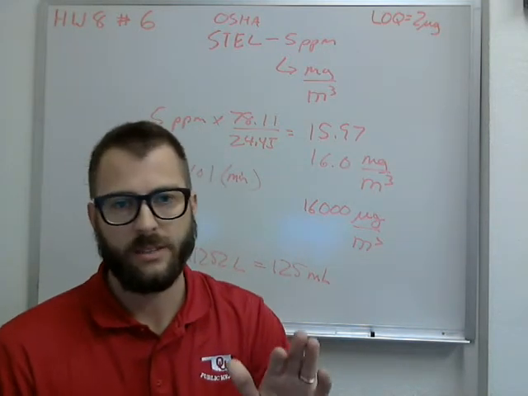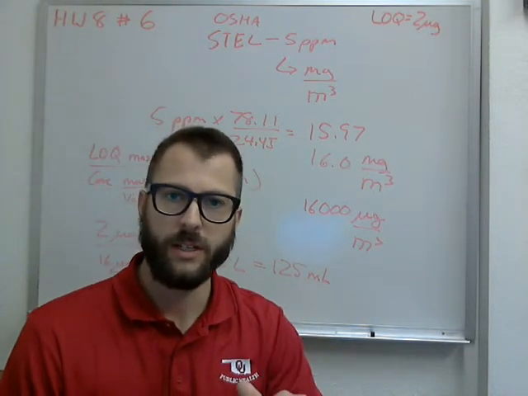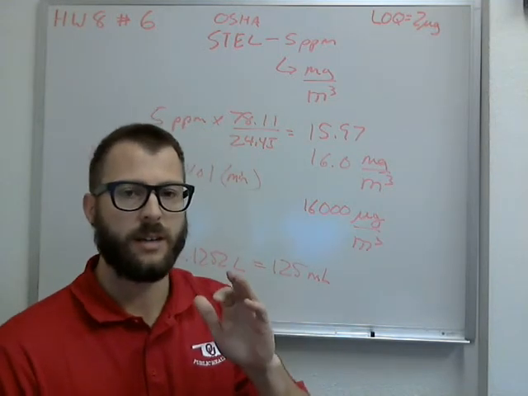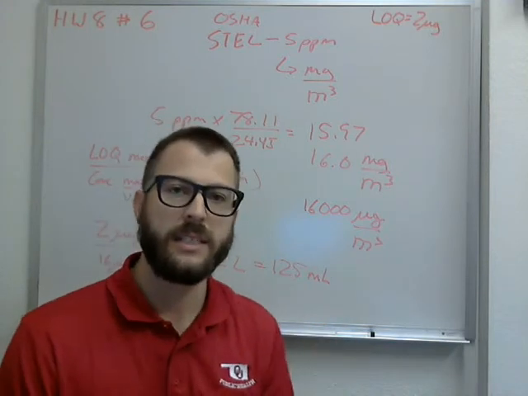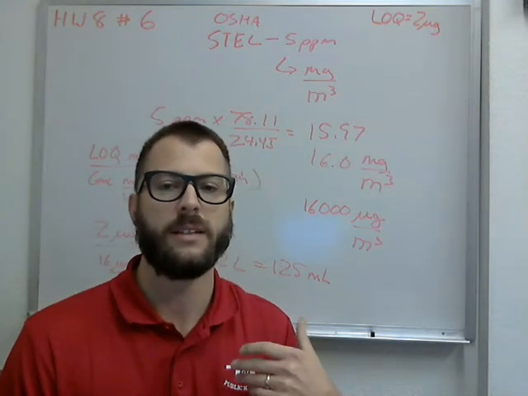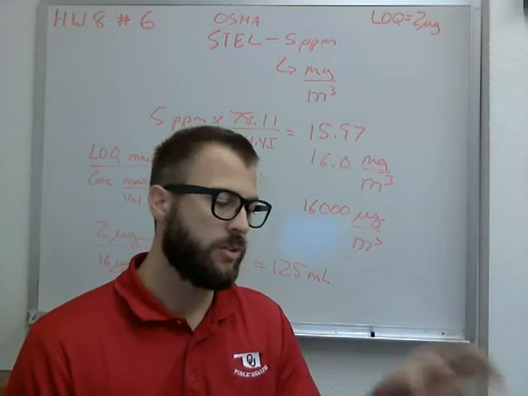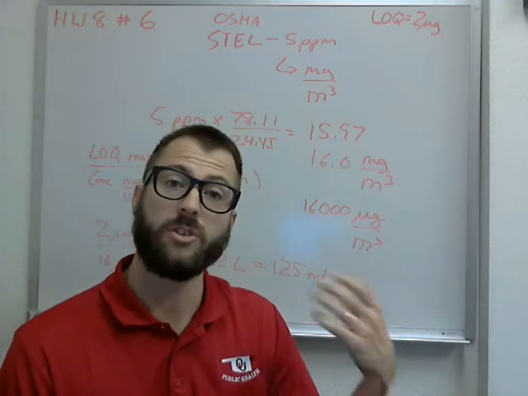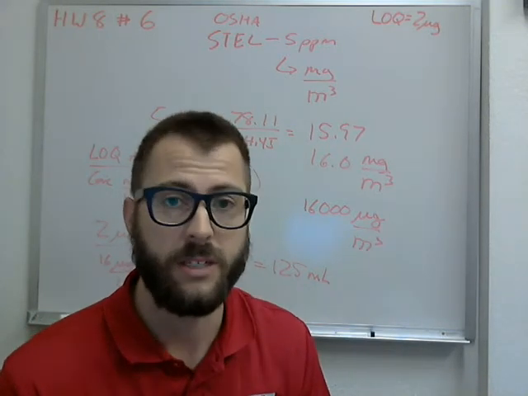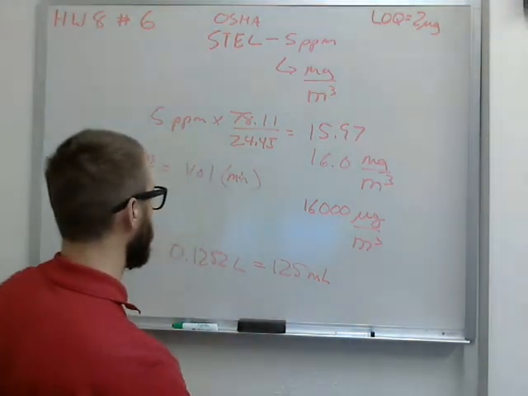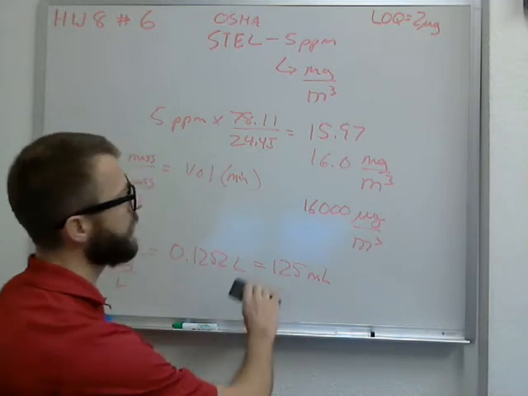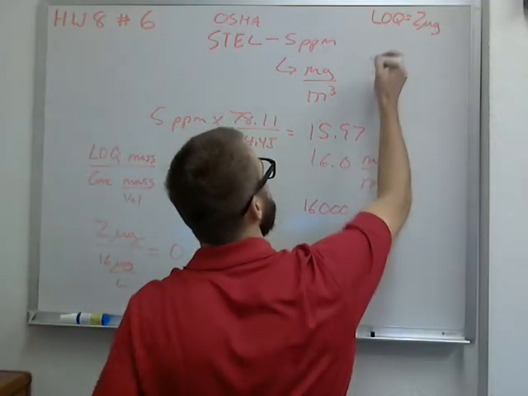Now, I wasn't getting to that much of a nuance for this question. I was really just wanting you guys to recognize the strategy behind seeing that this is a task-based sample, and the task-based samples are short duration samples that should go along with a STEL instead of an 8-hour TWA. So we're talking 15-minute sampling here. Okay, so 125 milliliters. So we'll just go ahead and write that down.